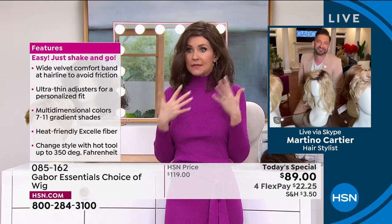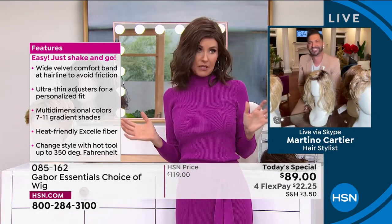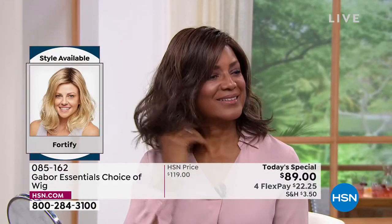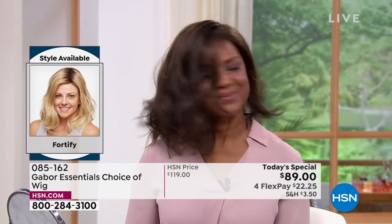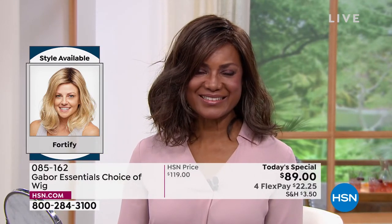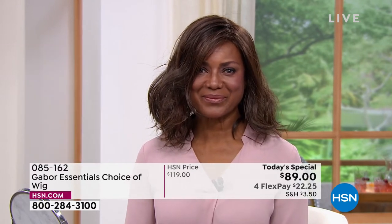Honestly, if I stepped out of the salon looking like this I would scream to the mountaintops about how amazing that hairdresser was — I'd probably have to pay a couple hundred dollars and it would never look like this again. If you do a blowout with beach waves, it will never look like that again unless you go back to your stylist. This will look just this gorgeous every single day, even after you wash it in three to four months. Imagine not having to wash your hair for three or four months — it will look just like this because the style doesn't disappear, doesn't fade, doesn't frizz.